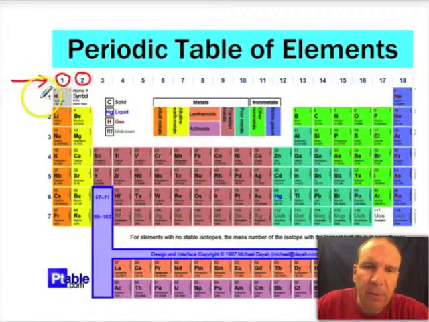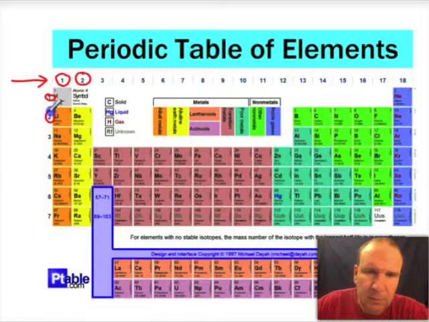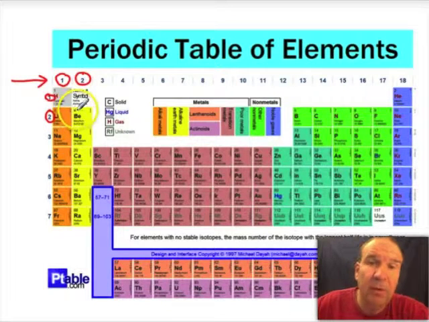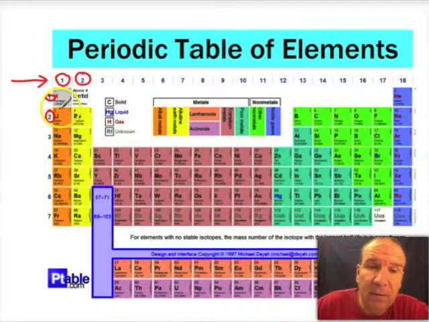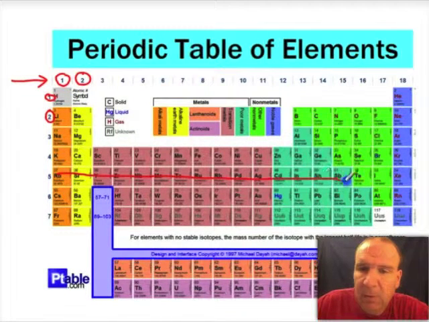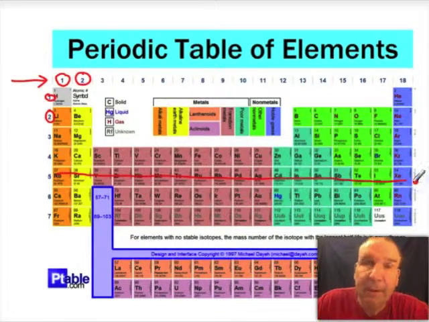Does anybody remember what these numbers mean? These are what we call periods. And the way I distinguish and remember the difference between periods and families is that these are horizontal rows, for example here, and I remember horizontal rows: sentences are in horizontal rows, and at the end of a sentence you have a period. That's how I remember the difference between periods and groups.